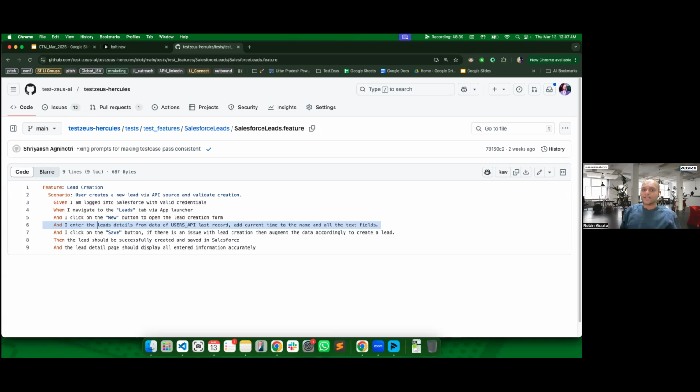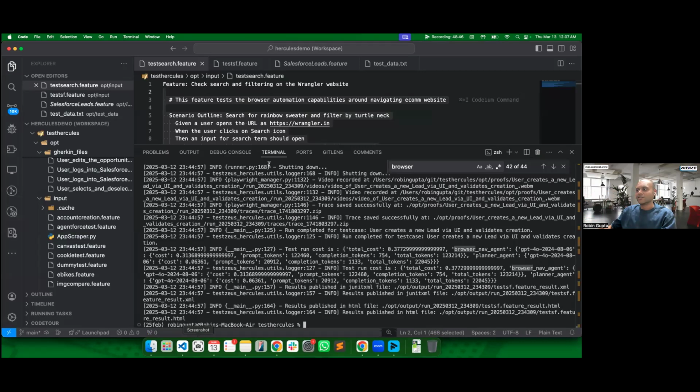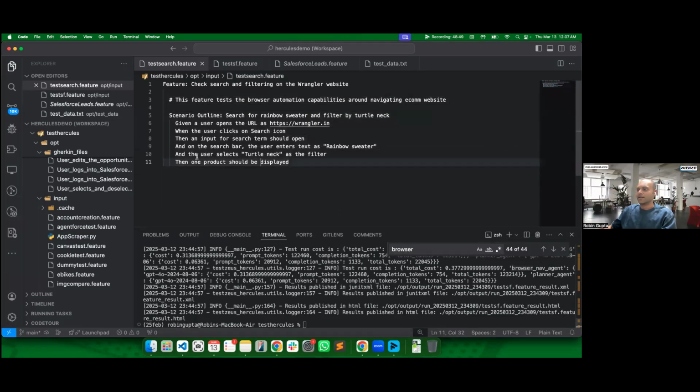Okay, are there times when you need to give the agent specific locators, CSS or XPath? No, we would just ask the agent to interact with elements on the screen. So for example, over here, we are literally asking it to input something in the search bar, or select turtleneck as the filter. Interestingly, turtleneck over here is a small checkbox. It could be a radio button, it could be a drop down. The agent will figure it out on the UI and then interact with it. So we don't provide it explicit XPaths ever. No code, no locator ever is the idea.